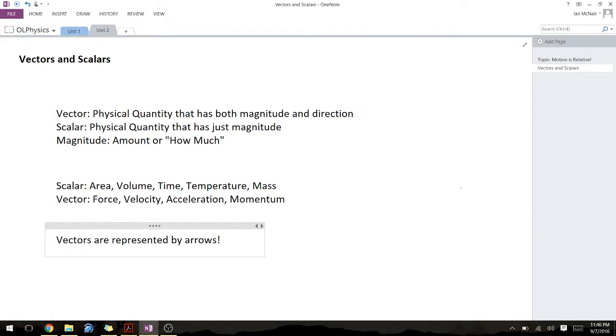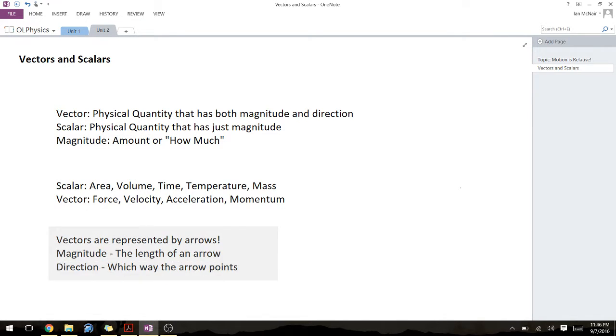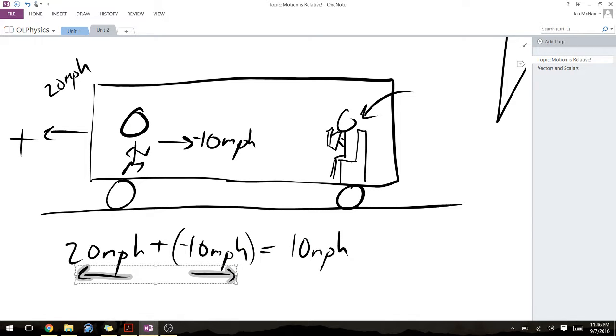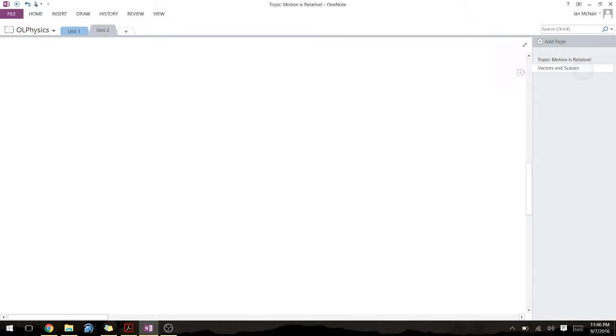When we talk about the magnitude of a vector in terms of a graphical representation, which is just to say a visual one, it is represented by the length of an arrow. And the direction, obviously, is represented by which way the arrow points. If we go back to our bus example, you can see I drew it really poorly. One vector is twice as big as the other, but they are nearly the exact same size, so I drew them really badly.